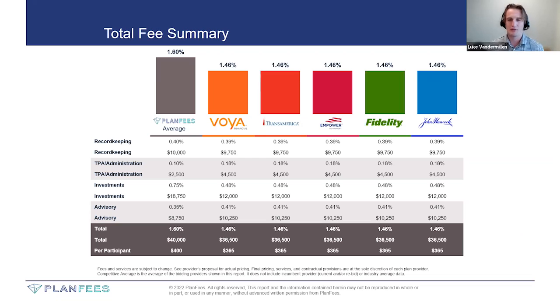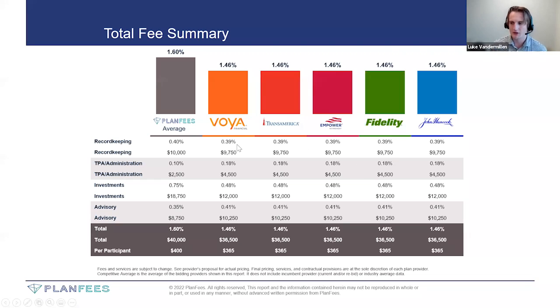The average is about 40 basis points. This is obviously just for illustration's sake. These aren't real quotes from providers, but I wanted to give you folks a look at how we break out the fees here. So even though this report takes a couple minutes to put together, it's still a very easy to digest way for plan sponsors to look at quotes in an apples to apples format.